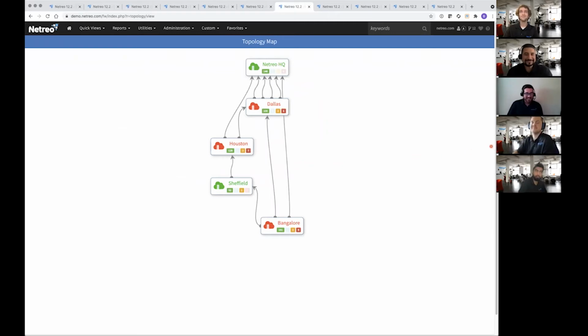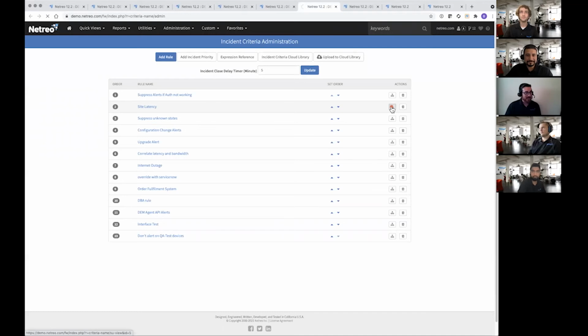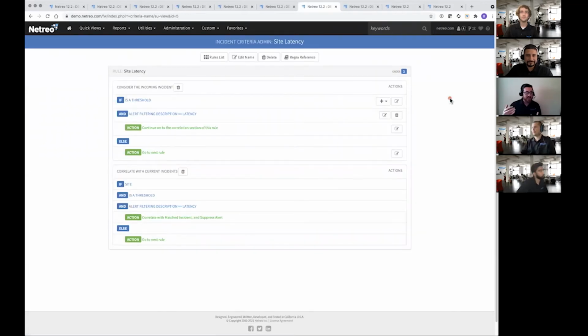Another area I like to go to is incident management rules. You can manually configure these incident management rules. A great example of this is you have a site that's known to have high latency. You can create an incident management rule to correlate other devices within the same site that have the same threshold for high latency. So therefore you have the one incident with the related alarms in there instead of being alerted on all those devices within that site.